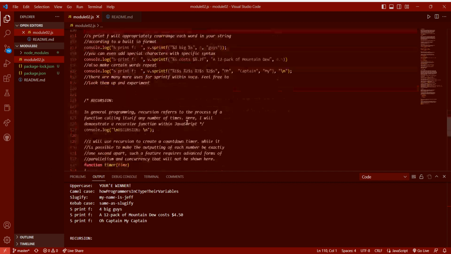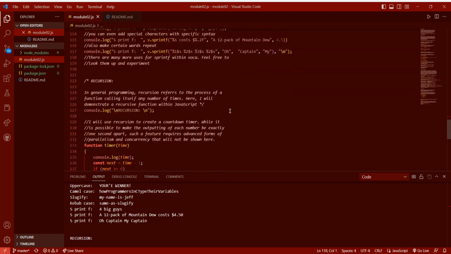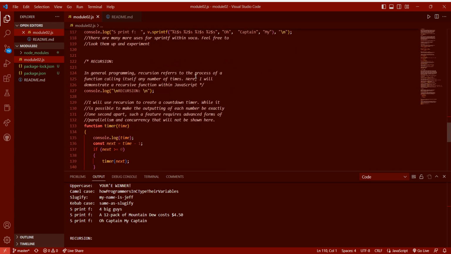So now we move on to recursion, the last part of my JavaScript demonstration here. And for anyone who's familiar with advanced coding, you know that recursion simply just refers to a function calling itself. And because it's calling itself, it is therefore telling itself to do its thing, which will eventually lead to it calling itself. So one big important thing to remember when doing recursive functions is that there has to be some sort of end point or breaking point where it's not going to call itself anymore, or else it's just going to call itself infinitely, and then your computer's going to like explode or something.